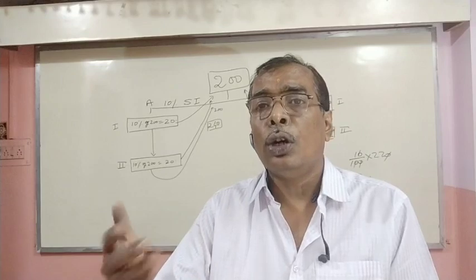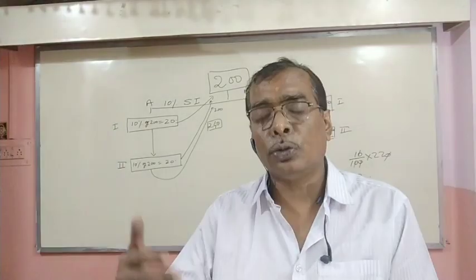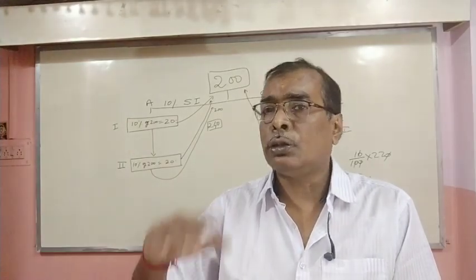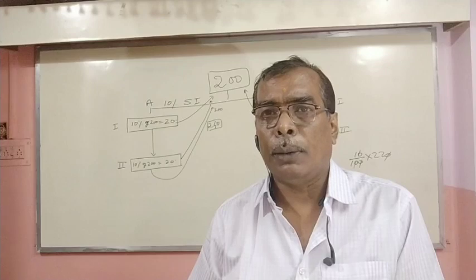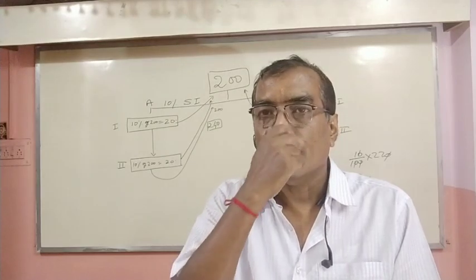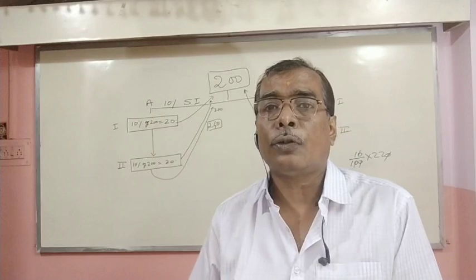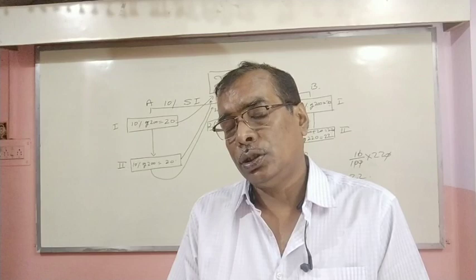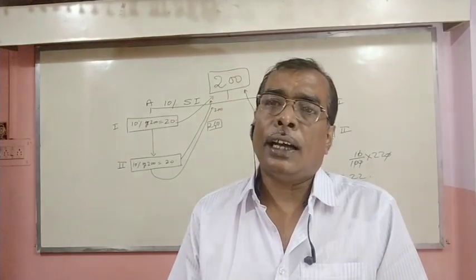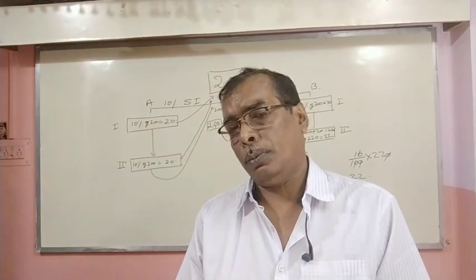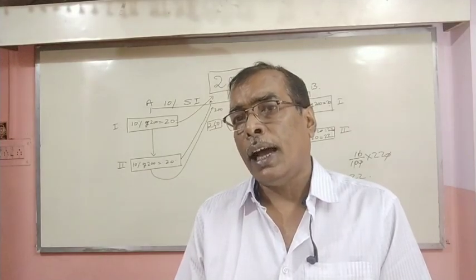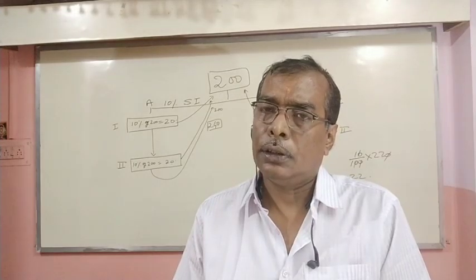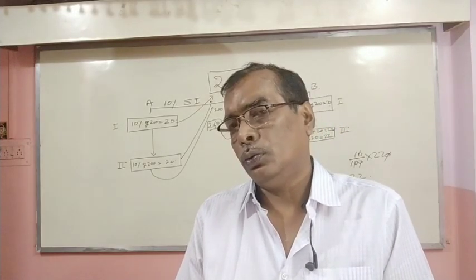Suppose this amount is going to be the principal. Suppose we do not return the money after the second year, then in the third year this 242 rupees will be the principal amount. So what I want to say is that in case of compound interest, the principal amount is always changing. In what way will it change? The last year's amount will be the present year's principal. Right? And the second year's amount will be the third year's principal. So this way it will go.